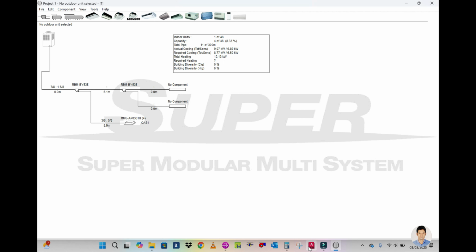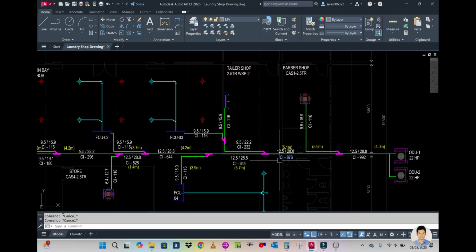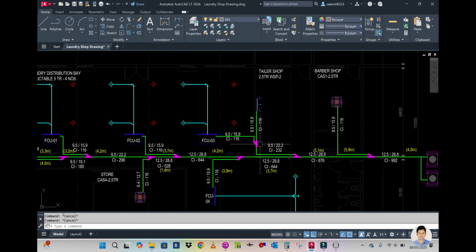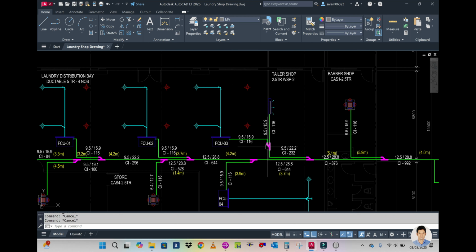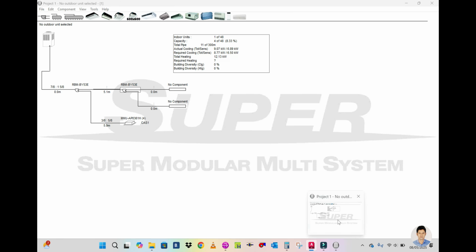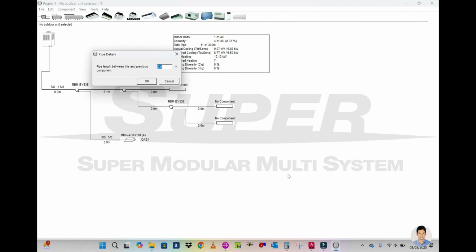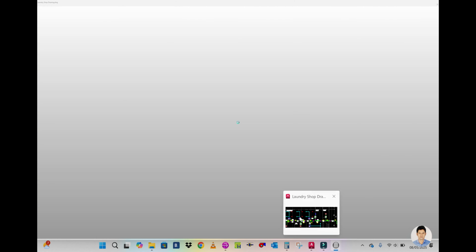Okay, so this refnet we have done. From this refnet there is one more refnet here. From that refnet there are two branches. So I am going to select one more refnet here. Then it is asking again for the pipeline between this and previous.